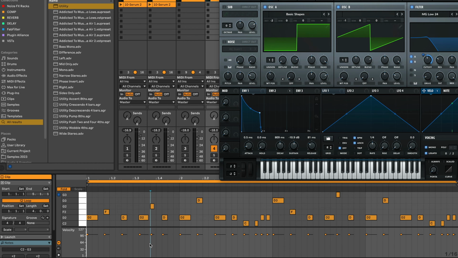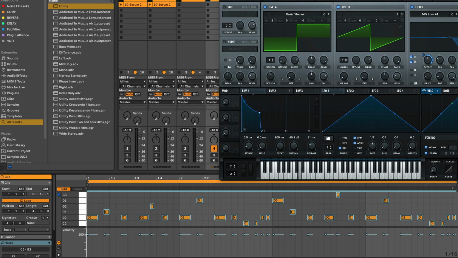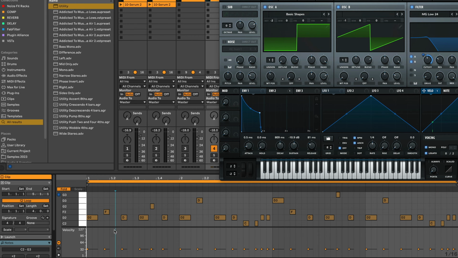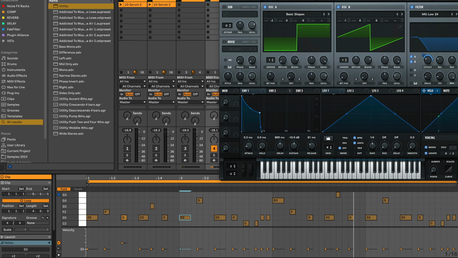Okay, now here, what I'm going to do is select all the notes. I'm going to bring all the notes all the way down actually, and then I'm going to bring some of them up. So listen to what it sounds like right now. You get the idea. Now let's try opening some of these up, maybe closing some of the others. So essentially you'll see this filter here is going to be opening and closing like this, depending on what the velocity of that individual note is.